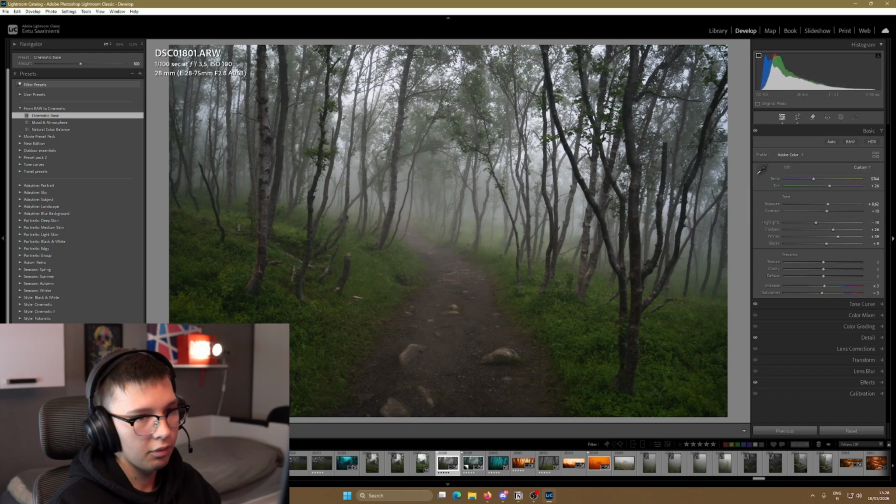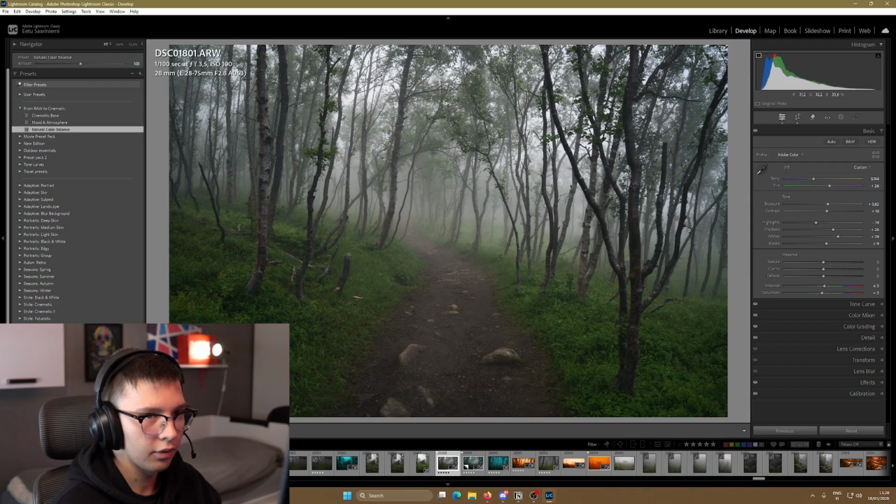Then we can go ahead and change the exposure and the clarity and everything else. We can take this a step further with the mood and atmosphere and the natural color balance. I like to add the natural color first because we follow the workflow. First exposure, then white balance, then contrast, then color, then masking. By following that, you can edit every single image.